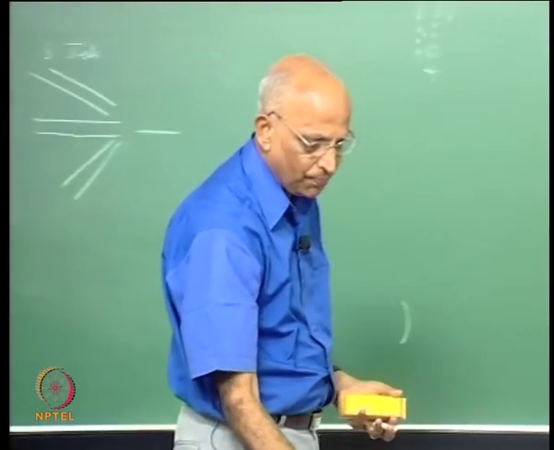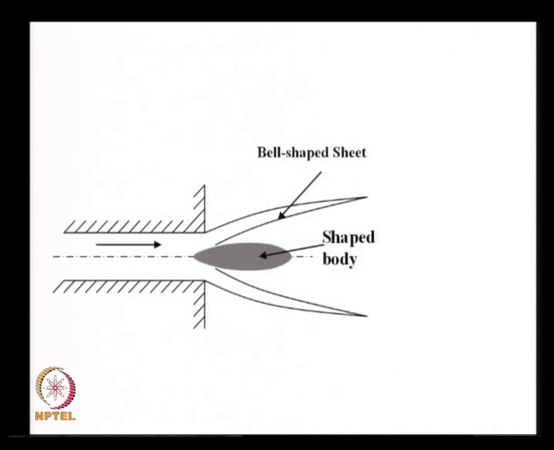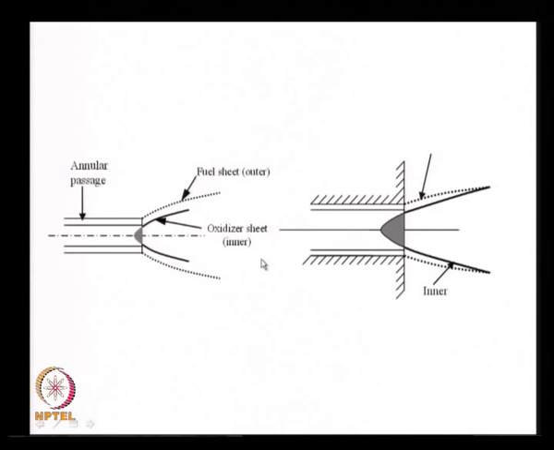It is also possible to have another construction wherein you allow the liquid to come from the orifice, you put a shaped body here, and when you put a shaped body the liquid gets diverted, forming something like a water bell. The water bell is something like a liquid sheet, and this sheet breaks into droplets. That means you convert the liquid which is flowing into a sheet rather than a jet, and you could have the same configurations we talked of. Maybe I put a shaped hole here, I have a liquid sheet here, I put an annular one, I get another sheet here, maybe I allow these to break into droplets, I allow the two to impinge, I could get an impinging sheet, I could have a sheet which breaks into droplets, and these are known as coaxial injectors because they are coaxial.